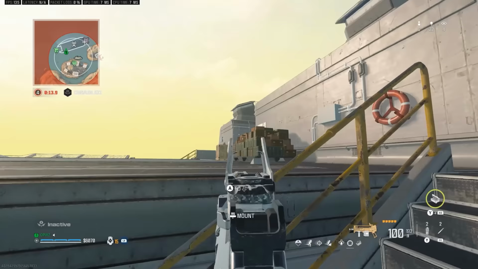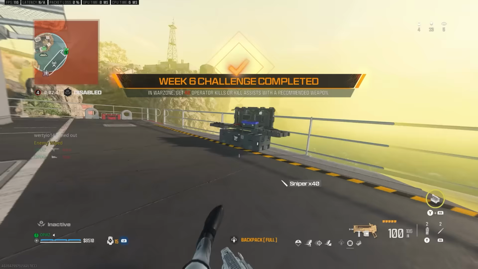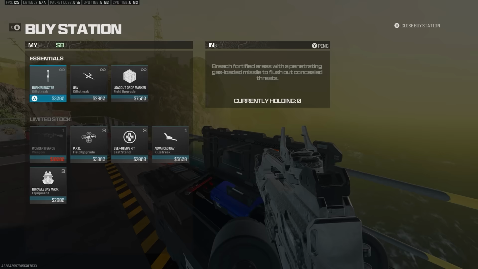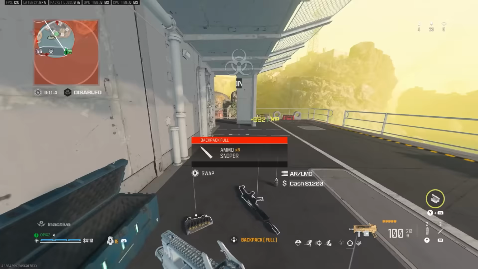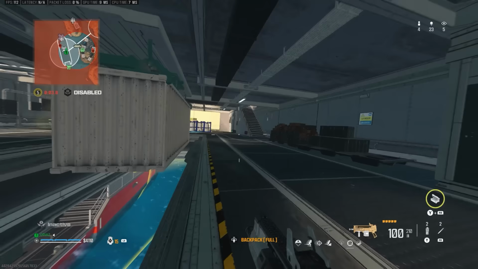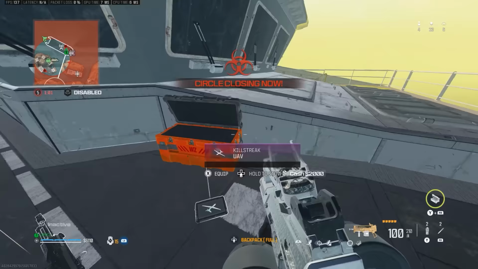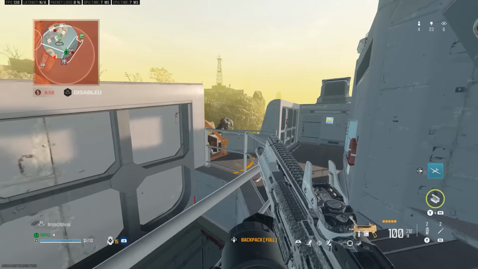Got four remaining. Stay sharp. You boys down here? Toilet gaming? Toileting. Advanced UAV. Oh, this is a cheat code, man. All right, you gotta be above, right? Or below. Gas is inbound. That's also a possibility. He's below. Yes, he is.